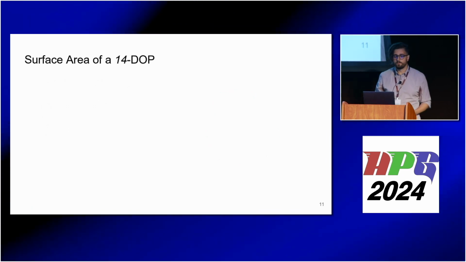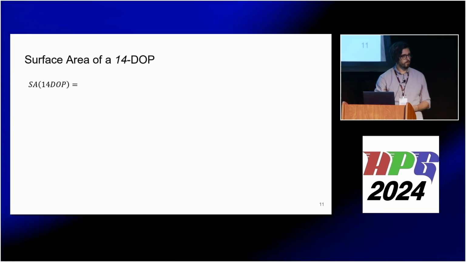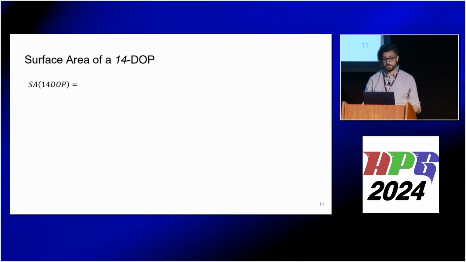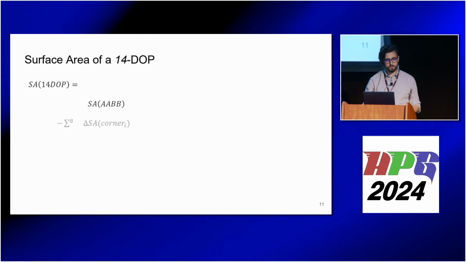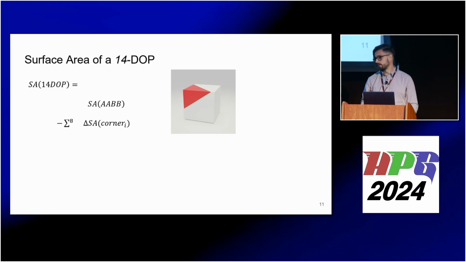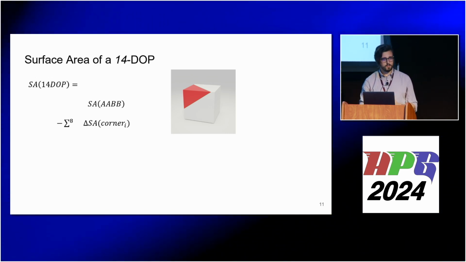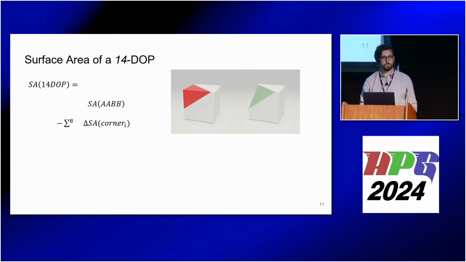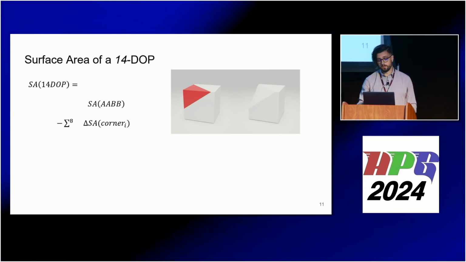So we propose the following geometry-based algorithm. If you remember my informal description of a 14-DOP, that is just an axis-aligned bounding box with cut corners, perhaps we can approach the surface area computation the same way. So we start with the surface area of an axis-aligned bounding box and proceed to cut some corners. How might this look? We have an AABB and we cut one corner. This means we simply subtract the 3 triangles of this corner from the area of the AABB and add the newly formed face. And we end up with a polytope of this shape, and we know its surface area.